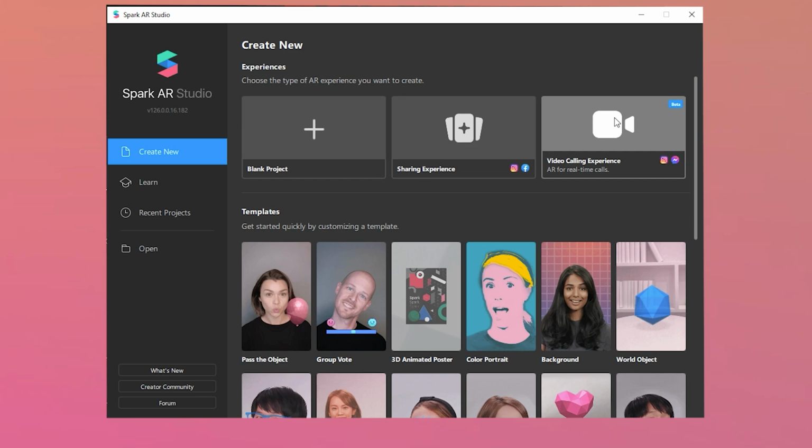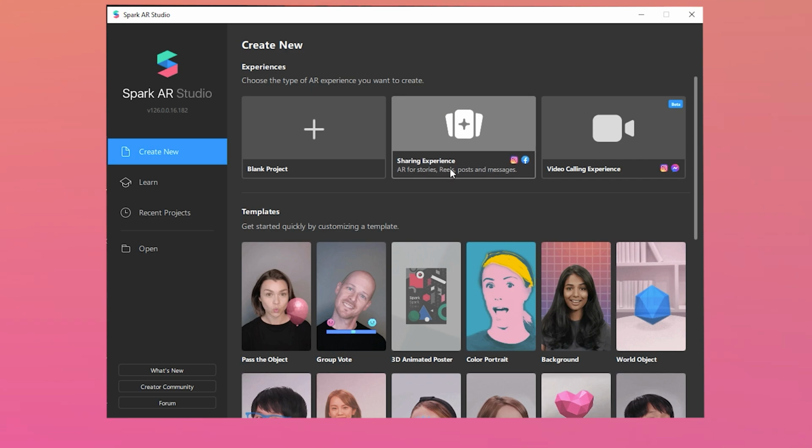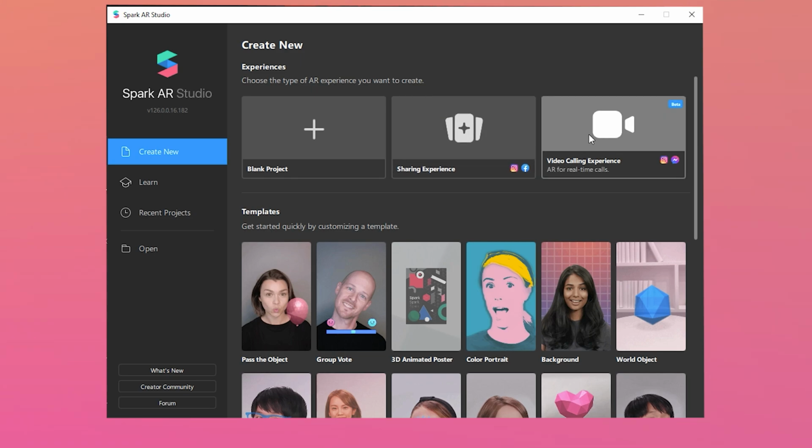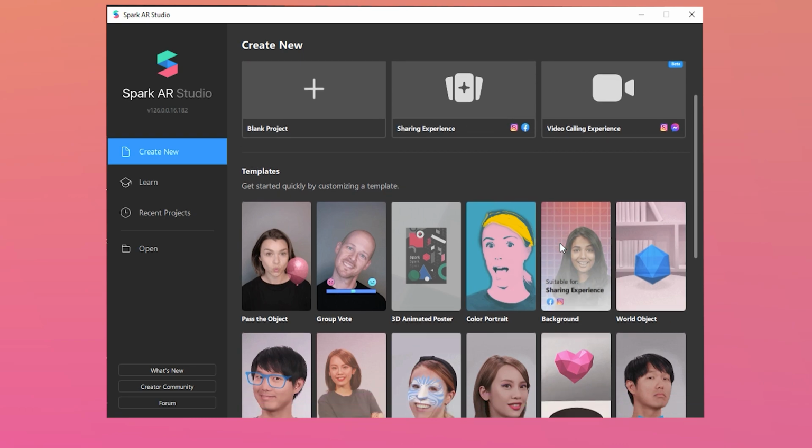Now, obviously, I haven't done any Spark AR videos for a while, largely because I've been waiting for a significant update to start covering new features and go a bit further than just here's a face feature, here's a target feature. So we're going to start looking at creating a new series of videos, looking at these new experiences, these shared experiences, these video call experiences, facial and hand tracking.